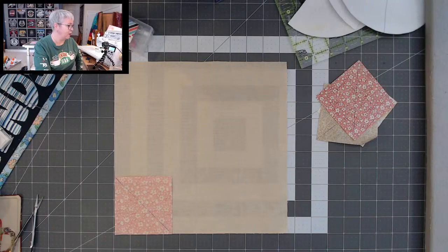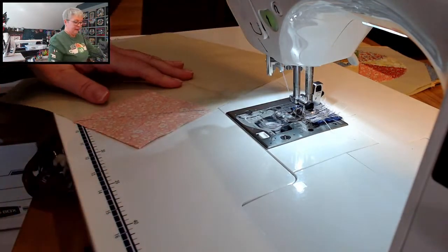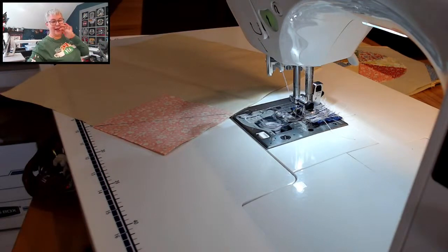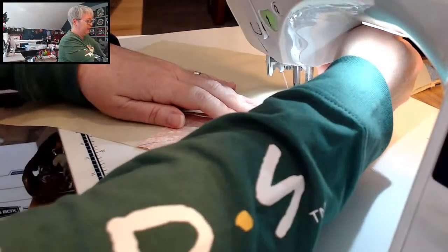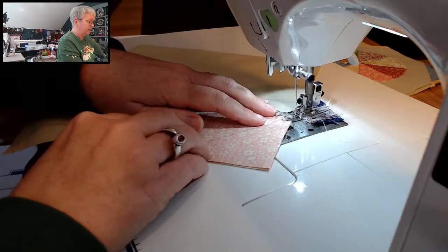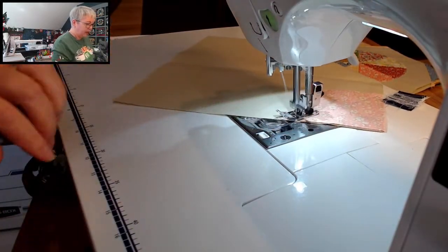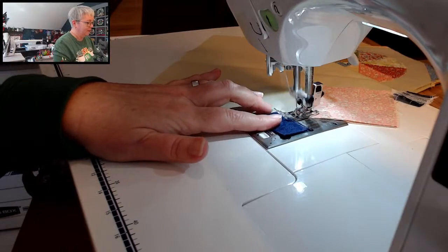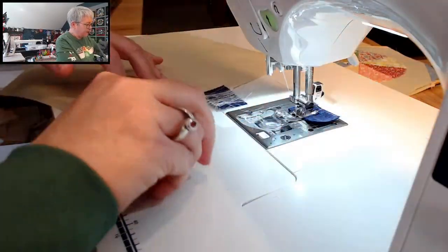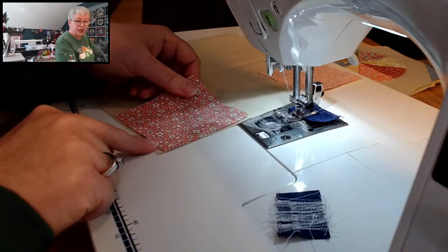All right, I'm going to switch you over to the sewing machine. I'm going to bring these pieces over and make sure you can see that. I'm going to add the 4 snowballs. We're sewing right on that line that we just drew. There's our first one. We'll bring in our second one. Match up those raw edges.